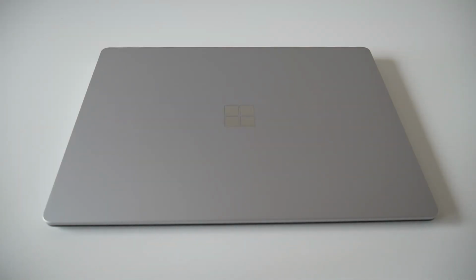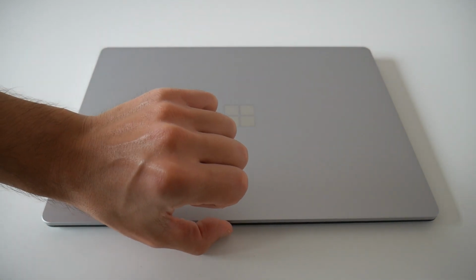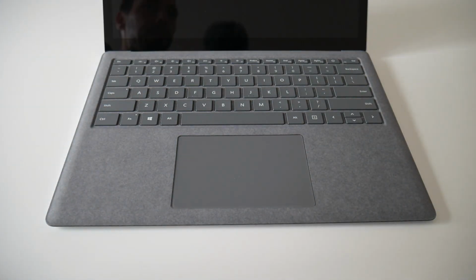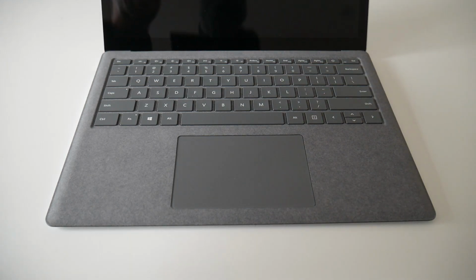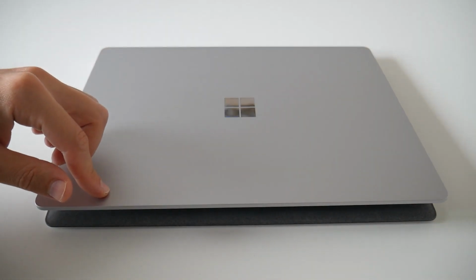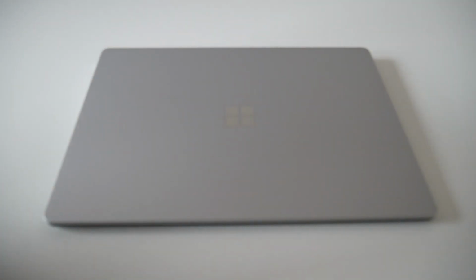One of my favorite design features of the Surface Laptop range is that it's perfectly weighted to be opened with one hand or even one finger. The screen edges over the bottom ever so slightly so that you can get one finger underneath and simply open it up that easily. And the laptop doesn't rock and rotate with you. It just closes with that extremely soft close finish. And you can tell this is a very thoughtful and very well thought out design, to the fact that when you open it and close it, you get that premium experience.